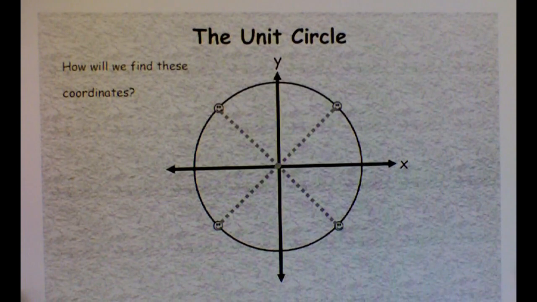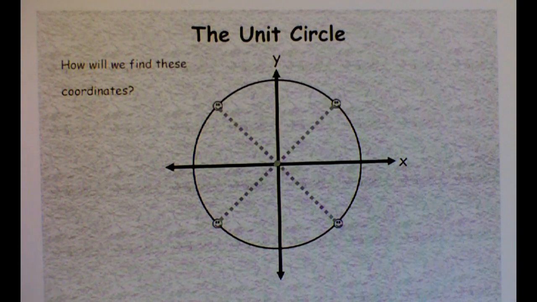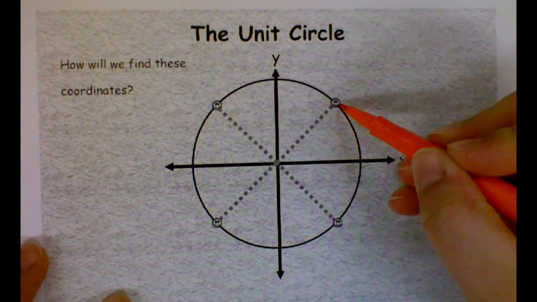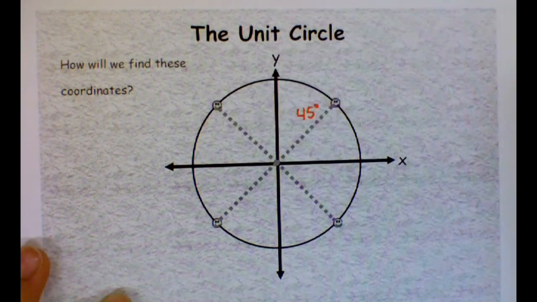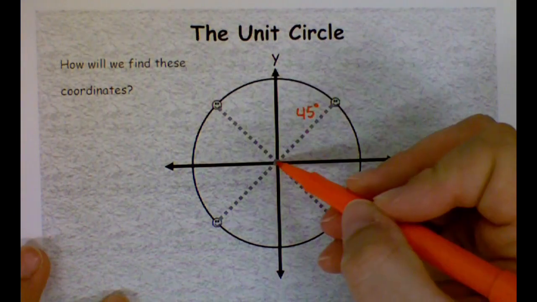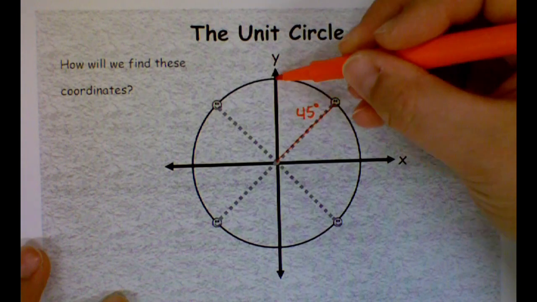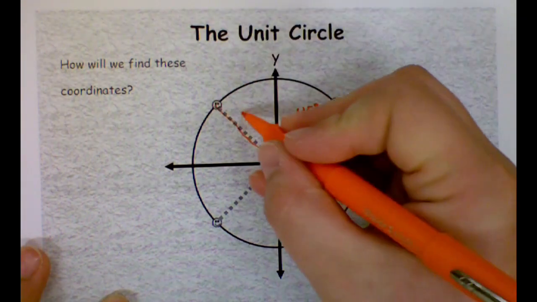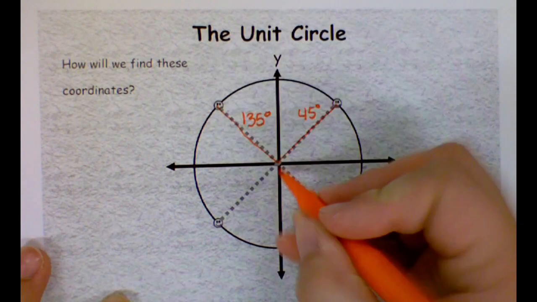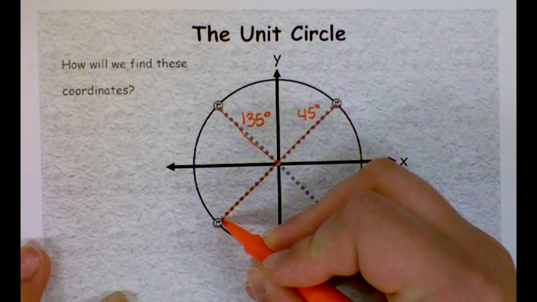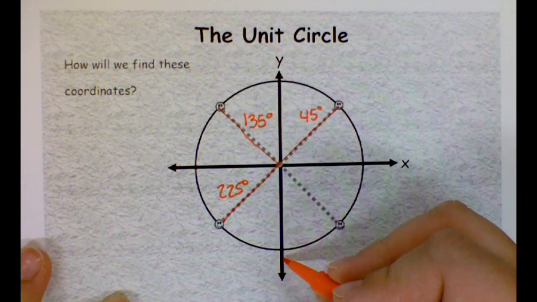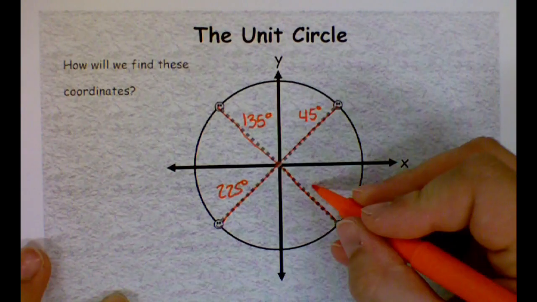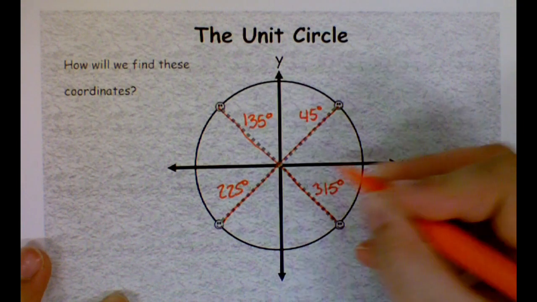Now we're going to look at these. These are the middle lines on your unit circle. Let's start with the angles. Well, if it's in the middle of 90 degrees, that must be 45 degrees. And if we count by 45s, we go 45, straight up is 90. Another 45 takes me to 135 degrees, and then 180. Another 45 takes me to 225 degrees, and then 270. And another 45 takes me to 315 degrees, and then 360.